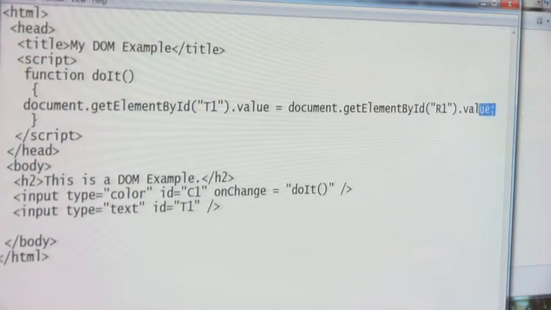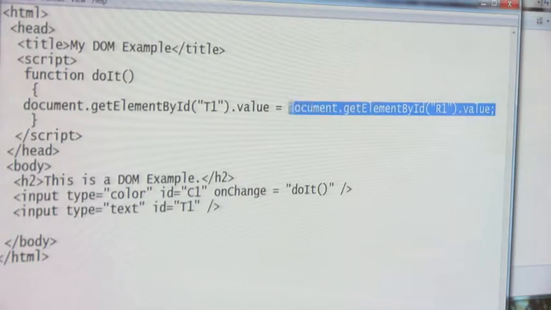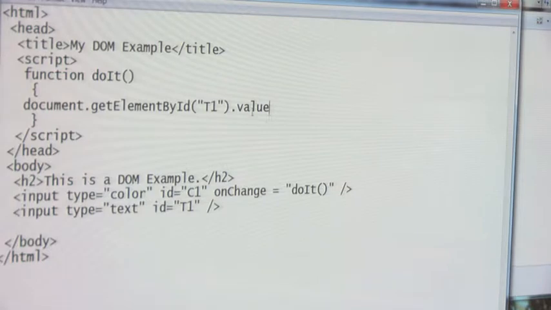But here's what I want to do with this. I'm going to change the document object model. Watch what I'm doing here. This is now C1 for color 1. Instead of value, I want it to be style. And the style is going to be background.